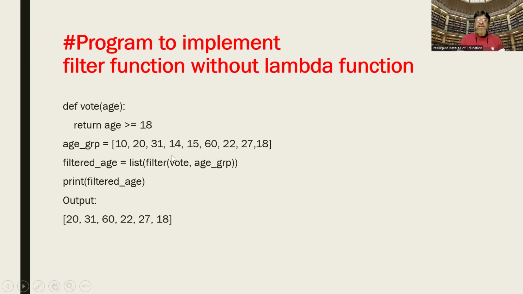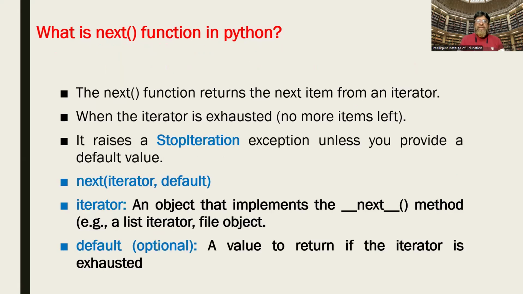Also, I'll give you an example to collect the eligible people whose age is equal to 18 and more than that, then collect the age group. They will be eligible to cast the vote. This I will also apply in a Jupyter notebook and show you. And while we have to extract each and every element from the list, with the help of the next function we can take one element from a list, isn't it?